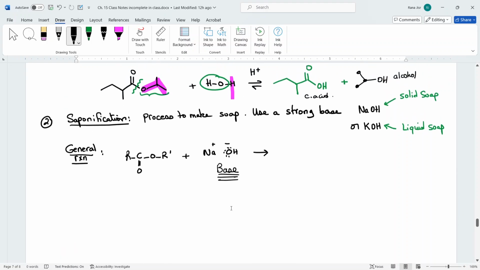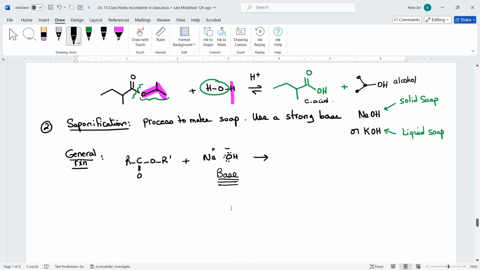So let's go ahead and do the general reaction in there. And in this general reaction, again, I am always breaking my ester bond. And what I'm going to form is I'm going to replace the OR by the OH as usual, okay? But that is not going to be my final product because I cannot have an acid in a basic medium. So that is going to be my OH in there, plus whatever is left, which is the OR prime, this one is negative. That is going to balance with the sodium in there.